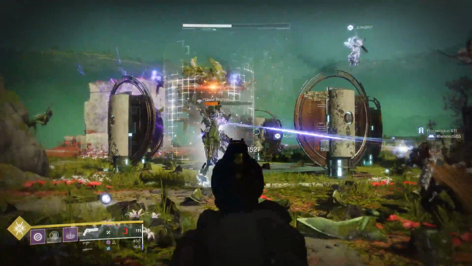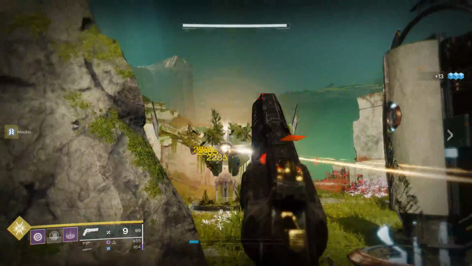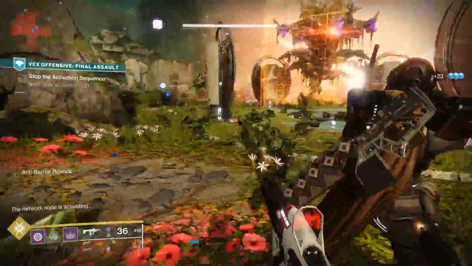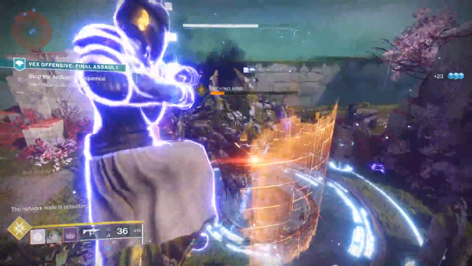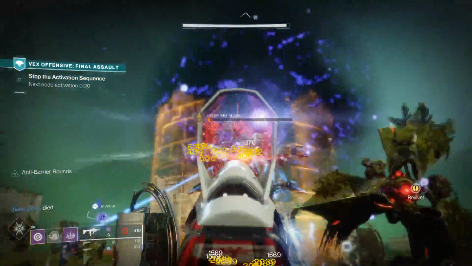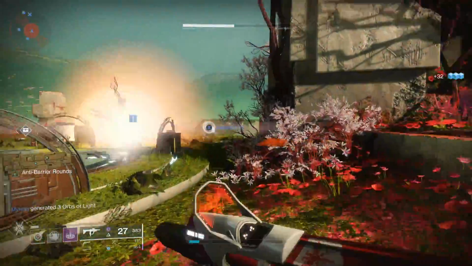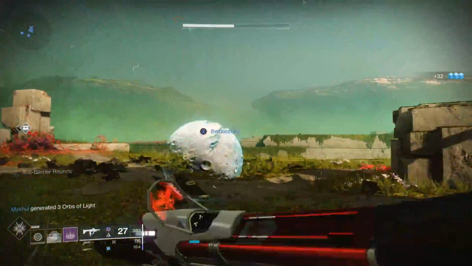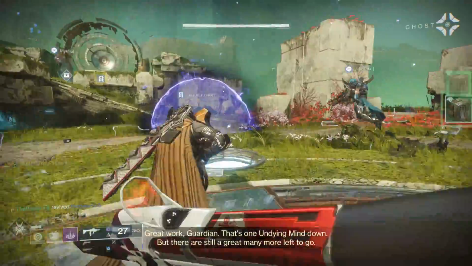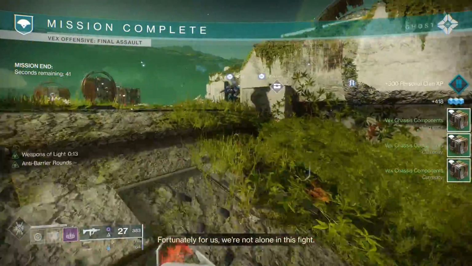We've got a couple of weeks left in this season, we've got to be learning about what's going to be coming next real soon. After all, both Black Armory and Curse of Osiris dropped in very early December. I think for Curse of Osiris it was like December 5th, and for Black Armory it was December 4th. So we certainly got plenty of history with Bungie starting new seasons of content at the very beginning of December. So while the Vex Offensive Final Assault might be a slight change to that bit of content, I would not be surprised if we started learning about what's coming next really, really soon. We've only got a few weeks left before the beginning of December, so we'll keep our eyes and ears open.